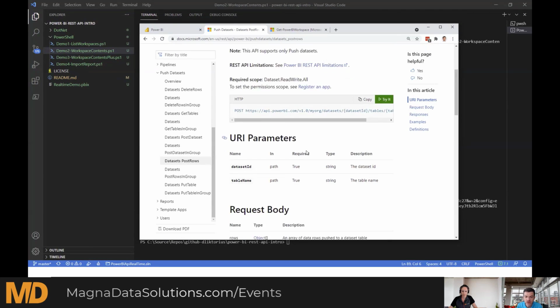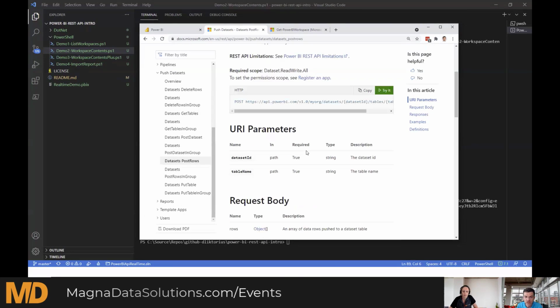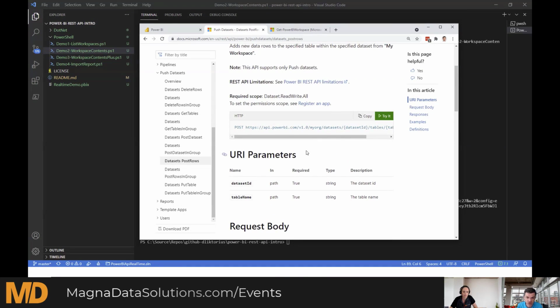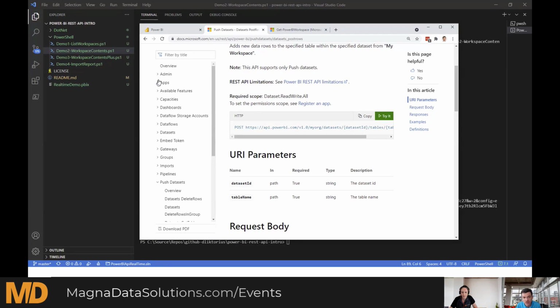This would be an example of your ability to put data directly into a data set that you have inside of Power BI. So you could connect to a third party, grab the data, and based on the schema that you've put into your data set, you could add rows to the data set programmatically. That's one way. The other way is something known as Power BI apps, which give you the ability, from a marketplace of apps, to connect to things like Salesforce and such, right? So there are those as well.